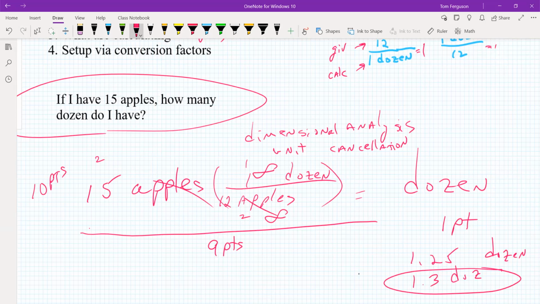Now, this is a very simple example of a word problem, particularly if you didn't know what an apple is, for example. In this class, you're going to learn some new units, for example the mole, Avogadro's number, gases in liters, and a lot of unknown stuff that you've probably not heard of before. The bottom line, though, is if you know the conversion factor, you can convert anything to anything. Like Archimedes said he could move the world as long as he had a lever. In this class, as long as you have a conversion factor, you can work through most anything.